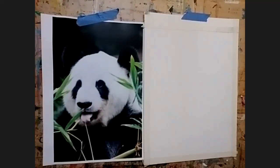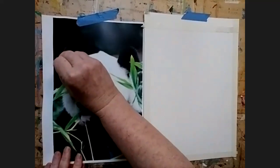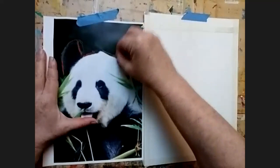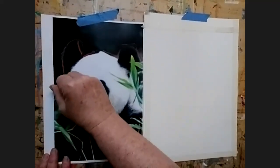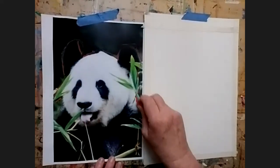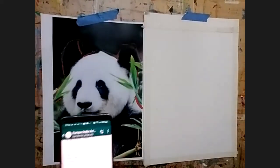Let's see how well this looks today. So I'm going to start. I'm starting with the first lines that you're going to draw. And for those of you who are beginners, particularly, I'd recommend you follow these lines. It's a little hard to see on the thread, but I'm going to take a picture of this and send it across the WhatsApp thread so you can really see it. And I will, of course, do it too.